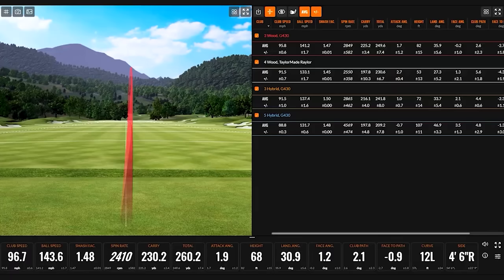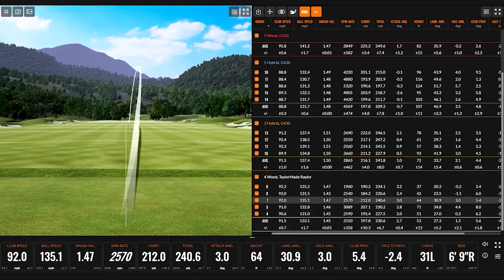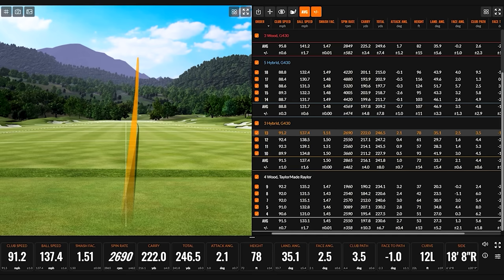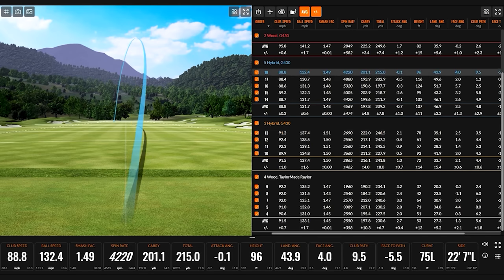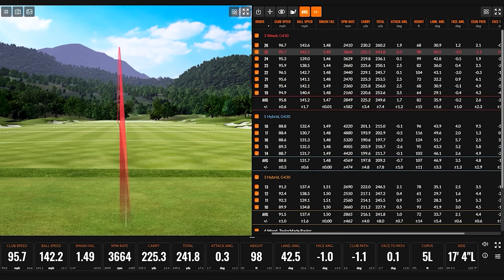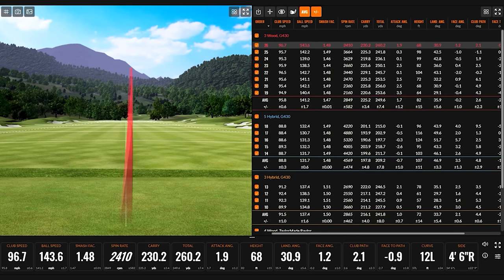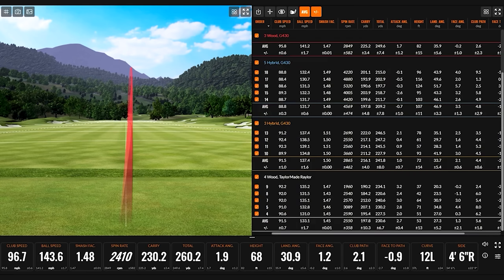Mark, I just wanted to bring these numbers up. Starting with your original club — we had a lot of good golf shots and a lot of bad golf swings with the old club. The best one with the Railer was about 207 to 212 carry on a sort of draw, ball going about 70 feet in the air. We went to the three hybrid and you got 222 carry and 246 total. Then we went to the five hybrid, which you theorized could be close to the four wood — and it was, about 201 to 215 on a big looping draw, with one at 204 carry to 218. And then the three wood, you were smashing it 225 to 241, carrying it almost as far with the three wood as you were hitting total with your old gamer.